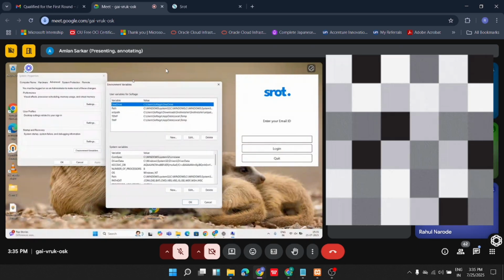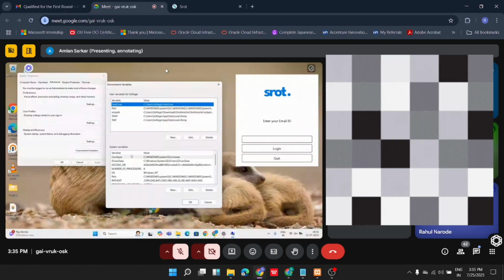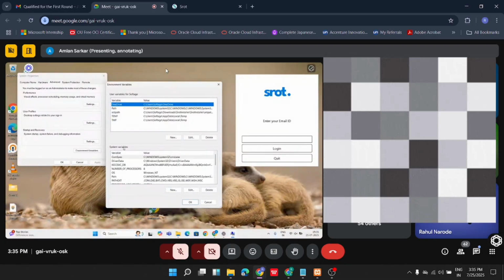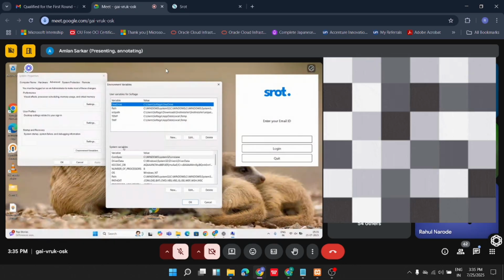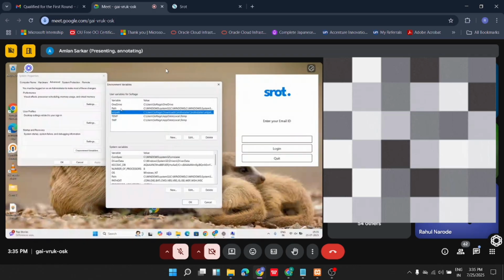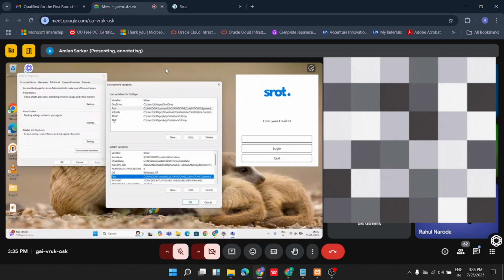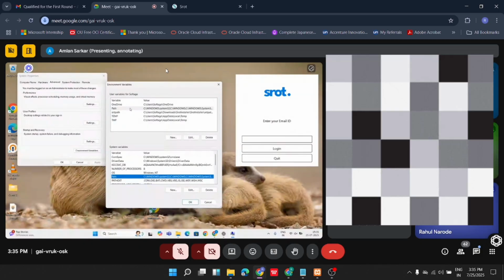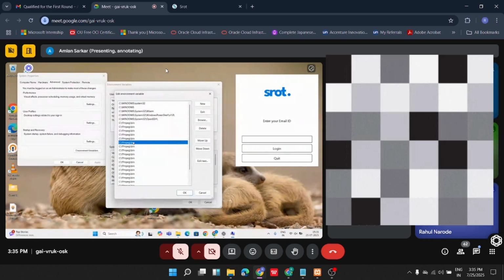Once you open environment variables, you will see these two sets of variables. One is a set of user variables and the other is a set of system variables. Now on both of these sides, you will see something called path, and your recordings will work if, when you open path, you see this path present.